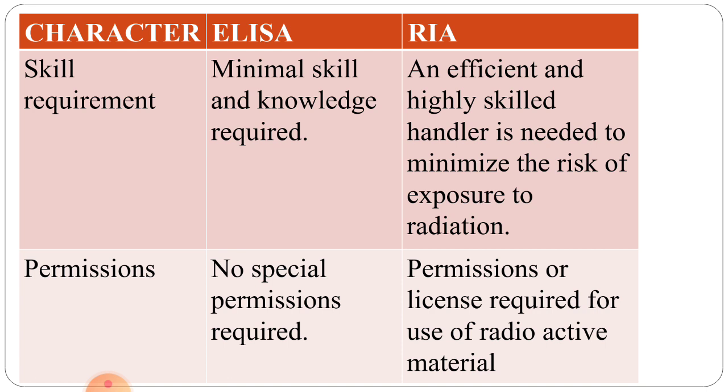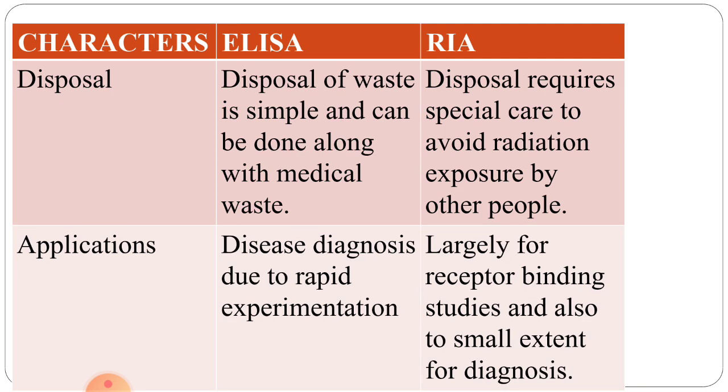There is no special permission required for performing an ELISA experiment, whereas special permissions and licenses are required for use of radioactive material. Disposal of waste in the case of ELISA is similar to what is done with other medical waste, whereas for radioimmunoassay the disposal requires special care to avoid radiation exposure to other people.